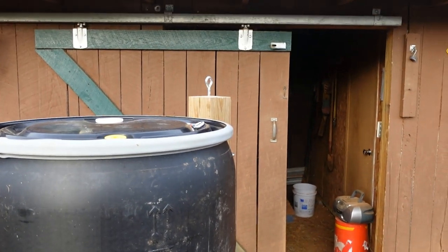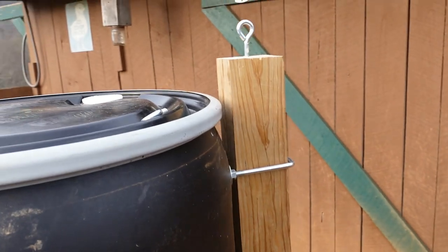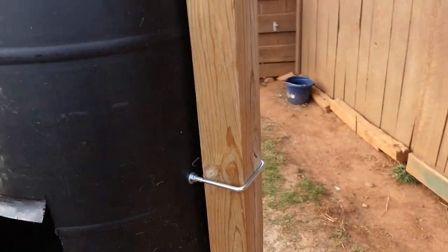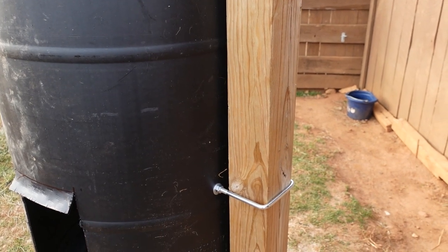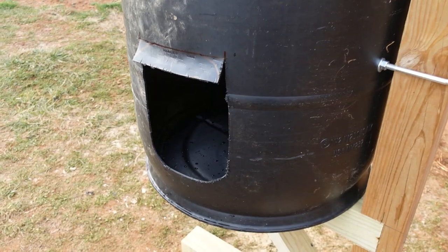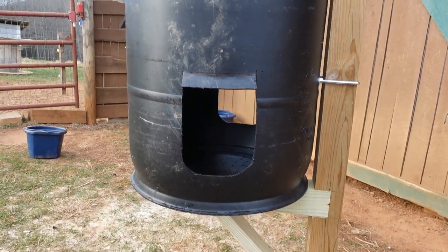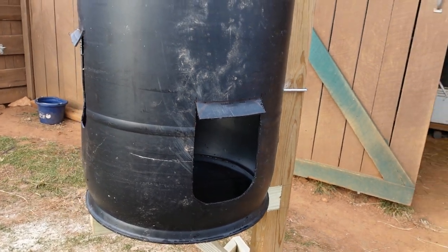And we've got our eye bolt in the top to where we can secure it, because you know, goats will want to jump on stuff and knock it over. So we'll secure it to the wall. And we've got our square U-bolts mounted, and it's done. I've washed it out a little bit to get all those plastic shavings and everything out of there. So as soon as it dries up good, the next day or two, we will put her to use.